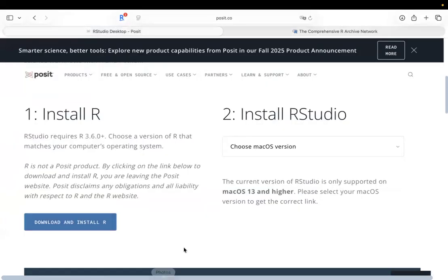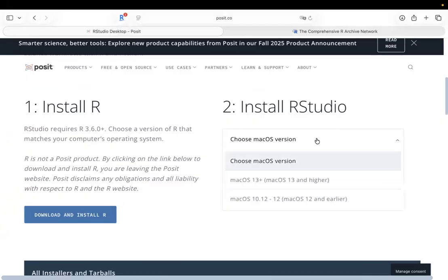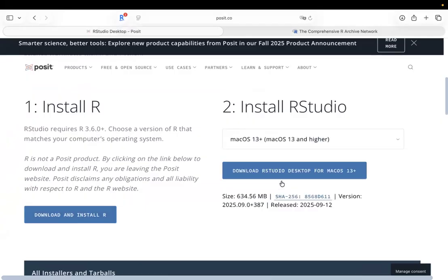Okay. The second step is to install RStudio. So you can choose the macOS version. For example, mine is the higher version, and then I can click this, download RStudio Desktop for macOS. If you are going to use Windows, this page would tell you the RStudio for which version of Windows.